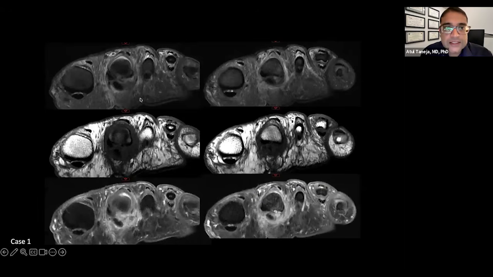All right, so let's see some cases. We have a short axis view. We already see the tendon being subluxed medially, and then we see that there is something missing here. We see the medial aspect, but we don't see the lateral aspect of the plantar plate. And on T1, a lot of scarring and contrast enhancement right there.